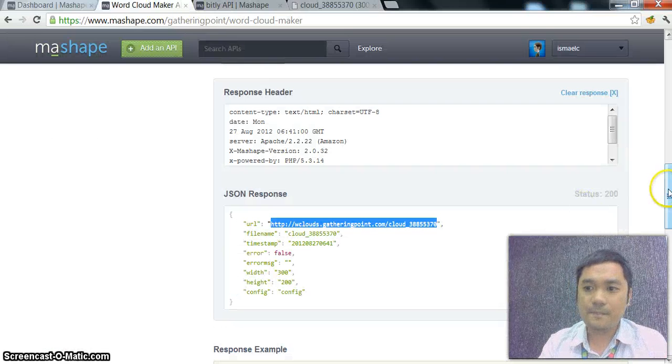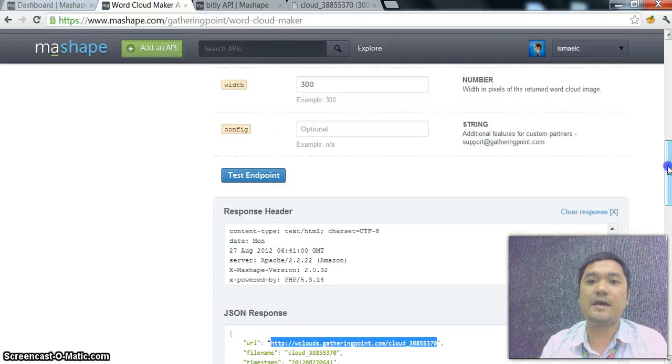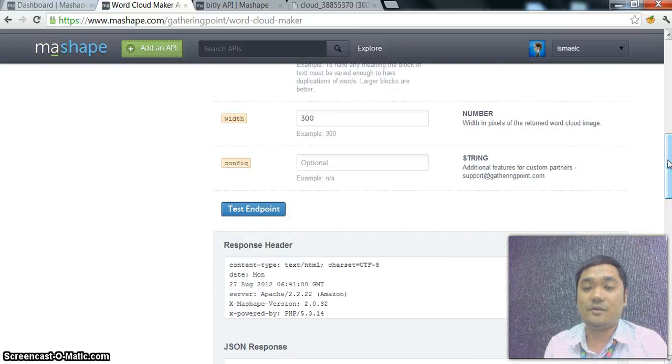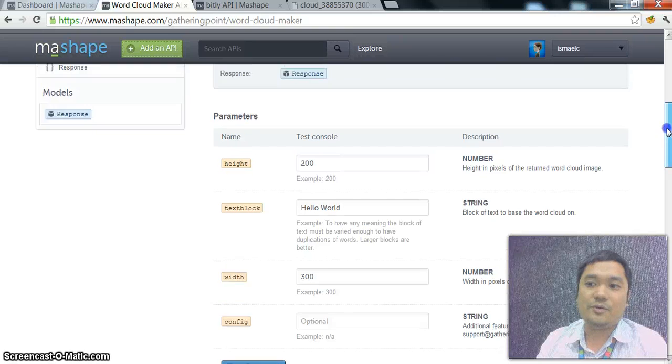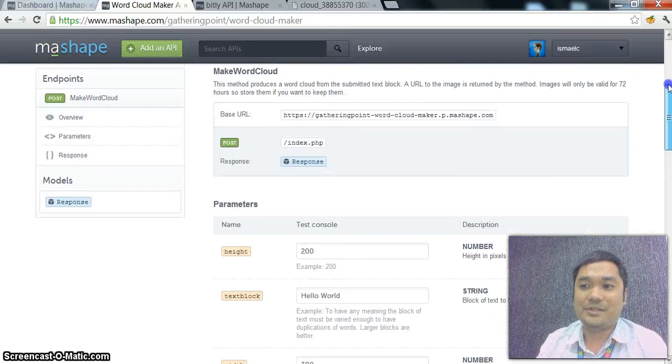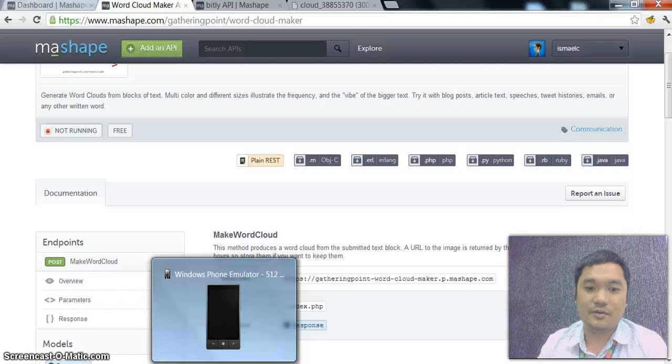So this is all very interesting. As I said, instead of me having to go through all that documentation, I just want to test it out. It's really cool that I can do this. Now, it wouldn't be really useful unless you use it in your application, which in this case, I'm using it in one of my applications.